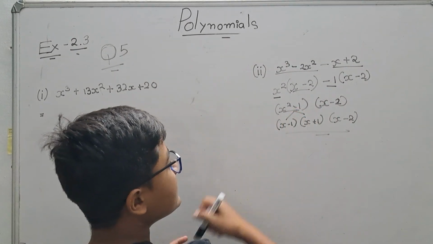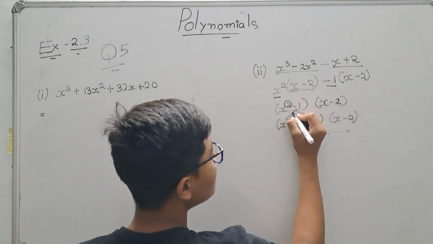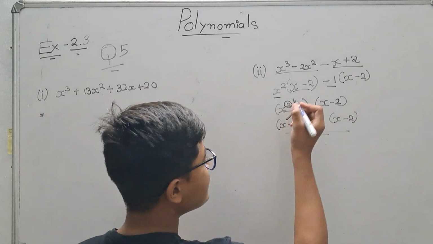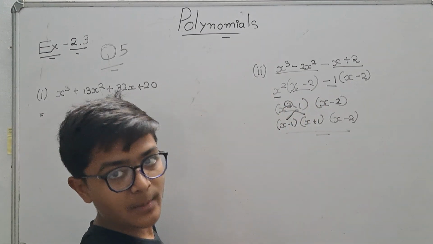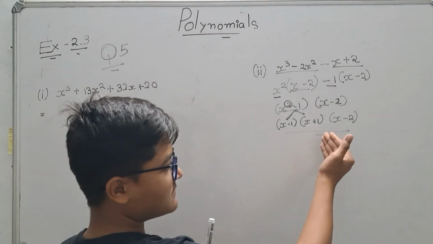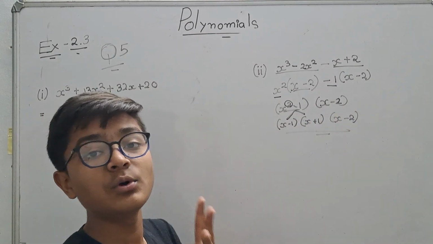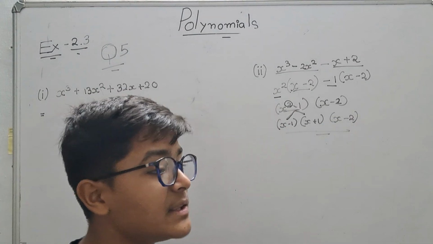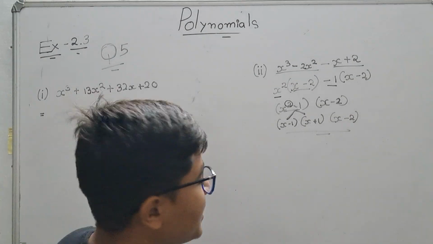Now you can see that a square is there in the bracket. So you will take out the factor of that bracket. That means if there is x square minus 1, we will write x minus 1, x plus 1 and x minus 2. You have to take out the three terms, 1, 2 and 3. In the previous question number 4, you also got three terms.